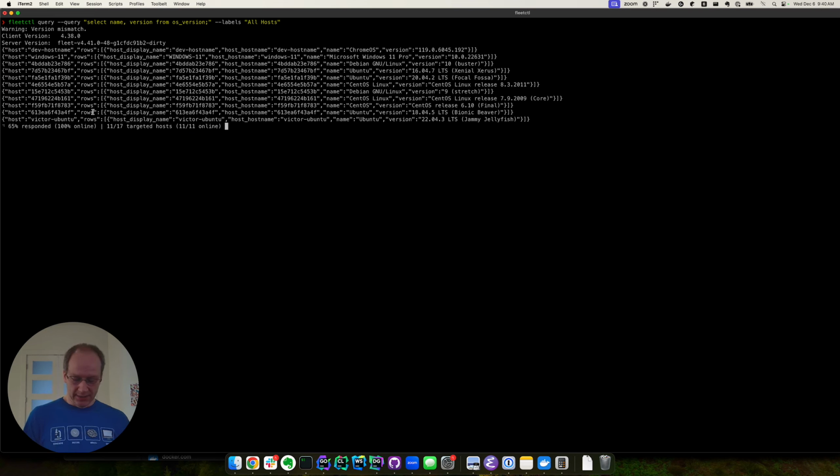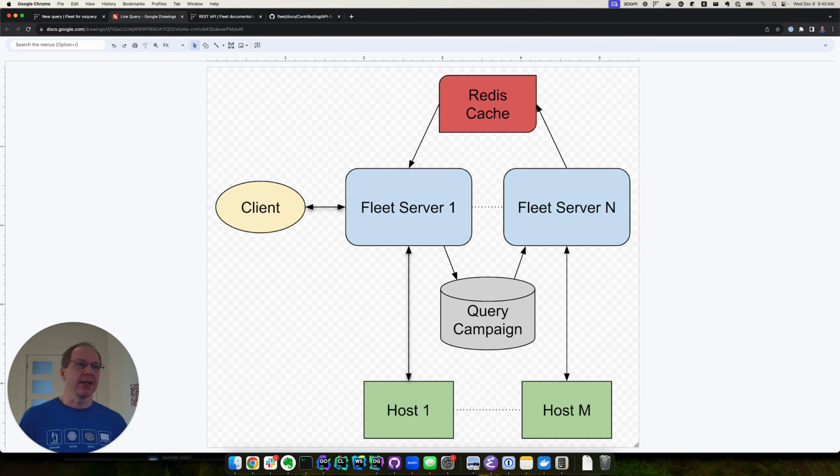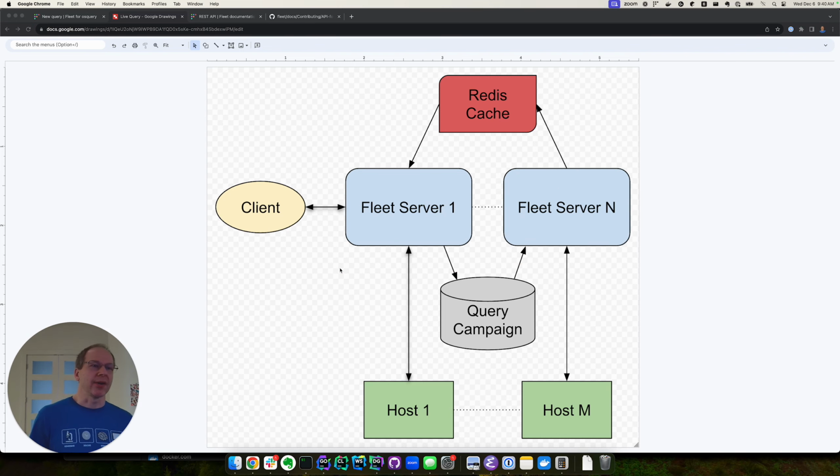Let's go back and discuss how things work. Here I have a simple diagram. In production, we would run multiple Fleet servers, and there would be a load balancer, which is not shown in this diagram.